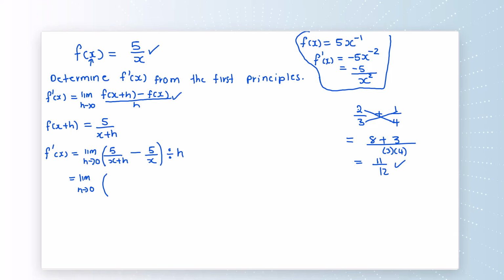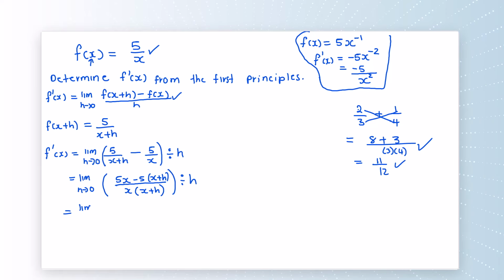So we have two denominators, x plus h and x. Let's go ahead and multiply them like we did in the example. We're going to have x multiplied by x plus h. Again, remember, cross multiply. 5 multiplied by x is going to be 5x. Cross multiply. Minus 5 multiplied by x plus h. I hope you're still with me. Divide by the h. Brilliant.